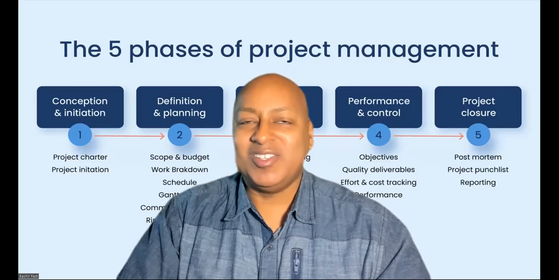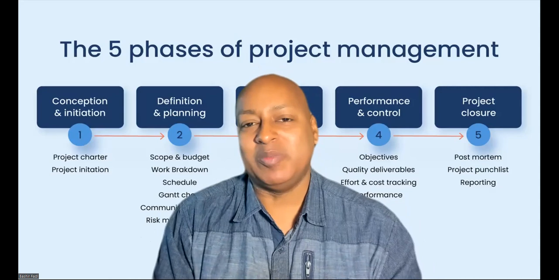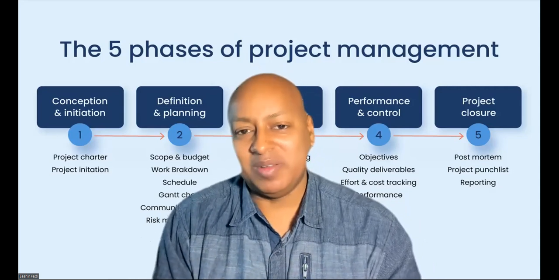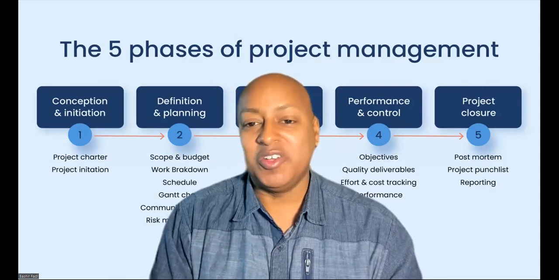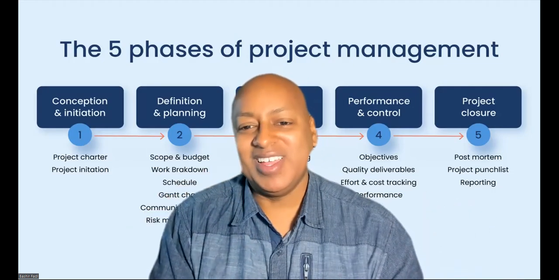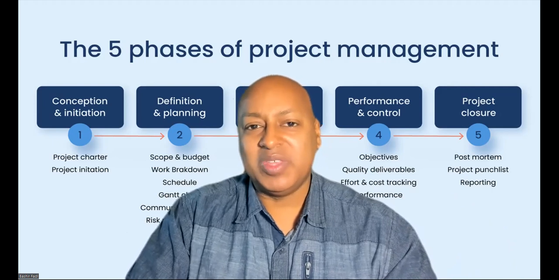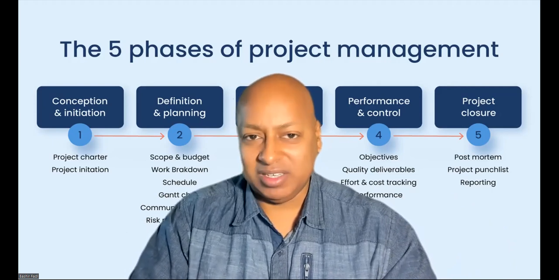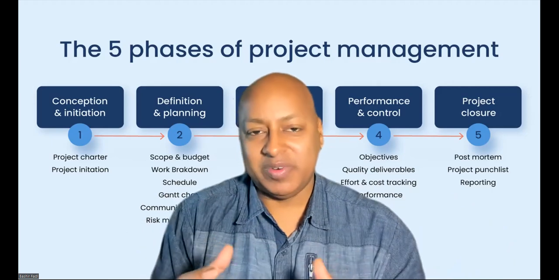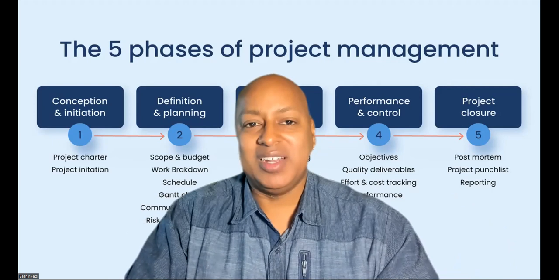Think about it as you're a coach. You've prepared your players, you told everybody what's expected from them, where they're going to play, when they're going to play. Now the game starts, and all you're looking at is the performance and the control of the game and your players. So here in this phase of performance and control, some of the things we look at are the objectives, the quality deliverables, the effort and cost tracking, and the performance within our project.